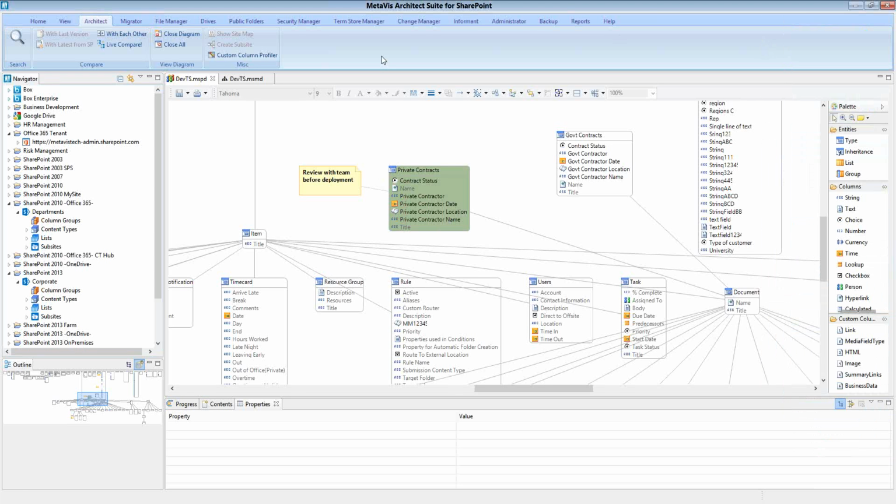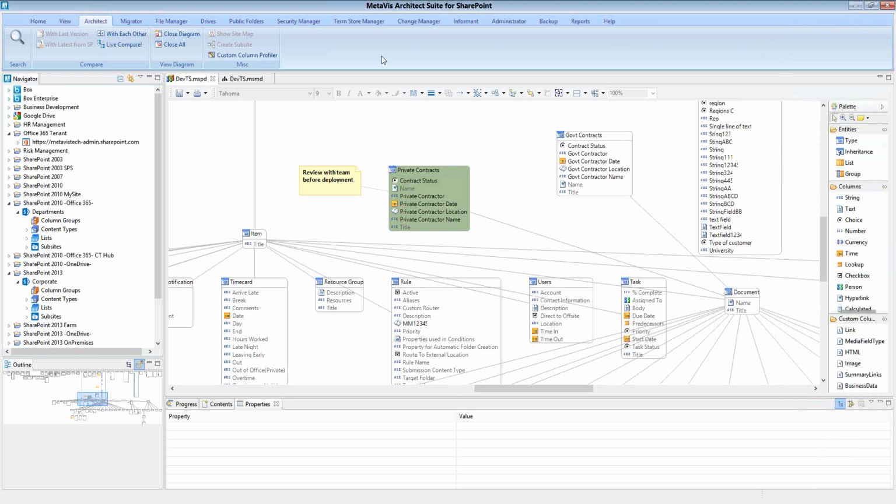Architecture is dealing with the sites, the site collections, your content types, your columns, knowing where those exist, how they're configured, what settings are applied, where they're being used and not used, and gaining that type of information, especially if you're coming into the situation not knowing the source environment, looking at a potentially disorganized or messy SharePoint environment, which some of the older systems we've worked with certainly are. This gives you a good starting point.